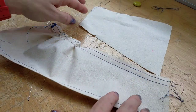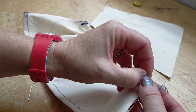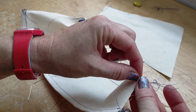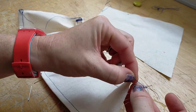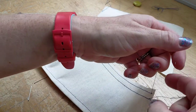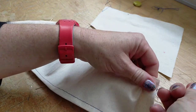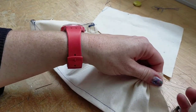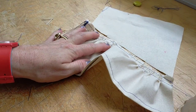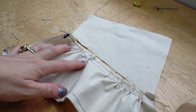Then I can start gathering from the other end. So I'll do the same. I grab the top 2 threads. And I pull the fabric along. So I'm going to do it with my top piece in front so I can kind of get an idea if it's getting to the right length of my gathering.